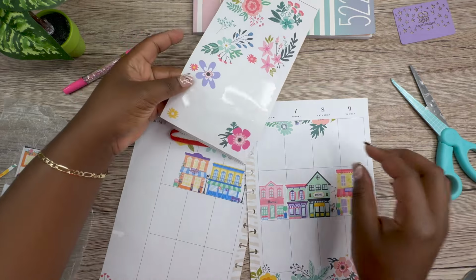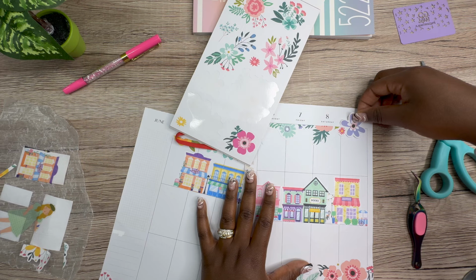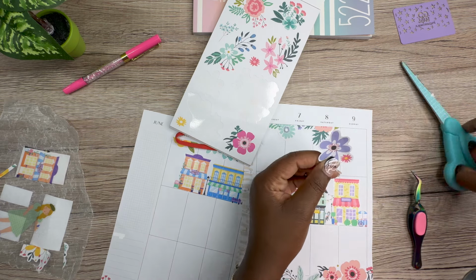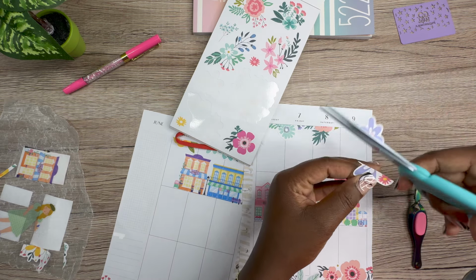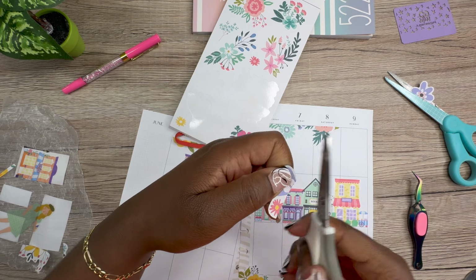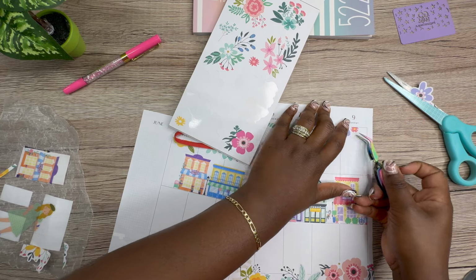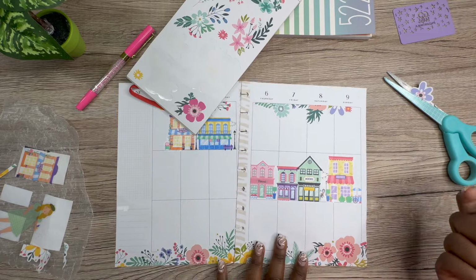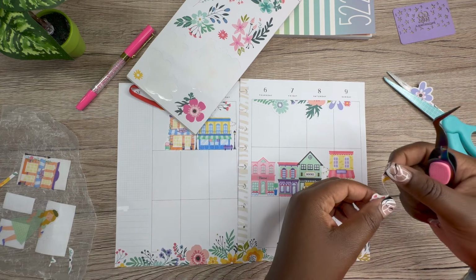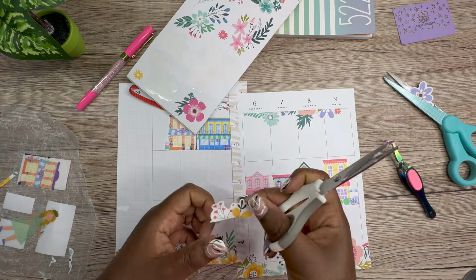I don't have purple either though. I could definitely do, oh, this is like a purple pink. Shut up. That could totally work. I can make that work. There we go. See how I still have space, but I still need some yellow. So let's see how we can make this yellow work for me. Because I need some yellow. I could cut around it. I might end up butchering the sticker, but it is what it is.